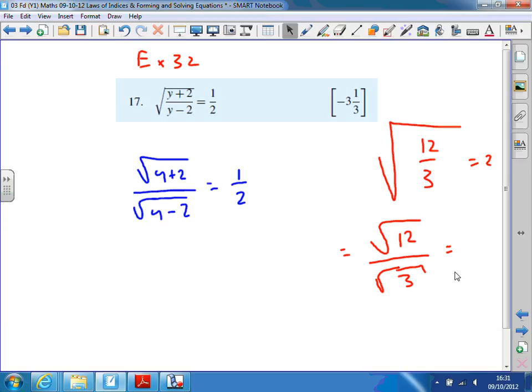Now I can think about multiplying both sides by 2 to get rid of that, and multiply by that whole thing, square root of y minus 2, to get them to the top. And if you think about the book, this cross-multiplying idea, that means if we multiply both sides by 2, that 2 shifts up to that side over there, and the root y minus 2 shifts up over here. So we end up with 2 times the square root of y plus 2 equals 1 times the square root of y minus 2, or just the square root of y minus 2.